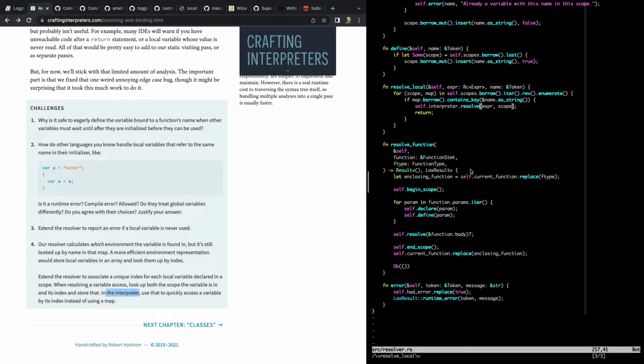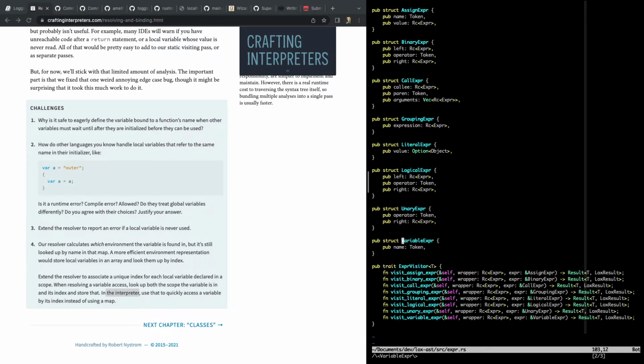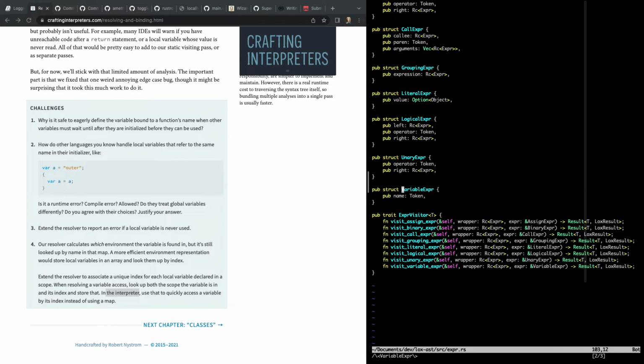All right, you'd have to modify the variable. You'd have to extend the variable definition to say what index it is. If I look at expr here and look at variable expr, right now all we save is the token, but we could extend this. I'm not going to do it, right?